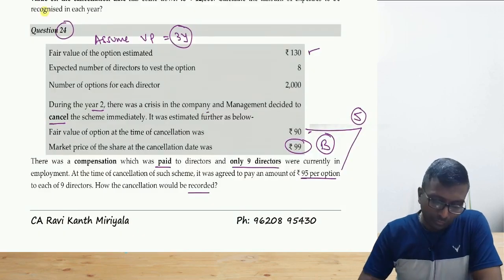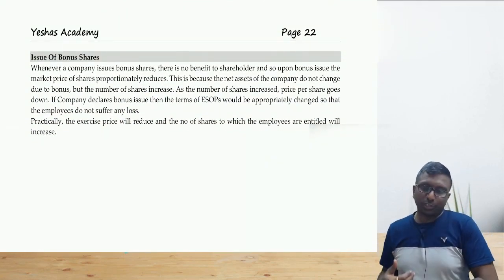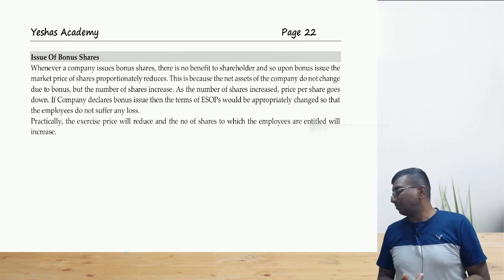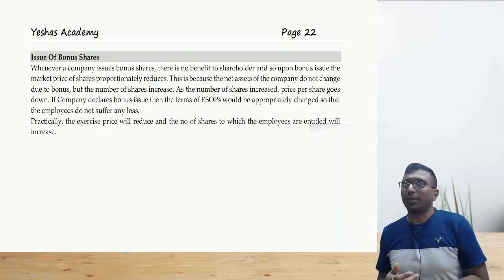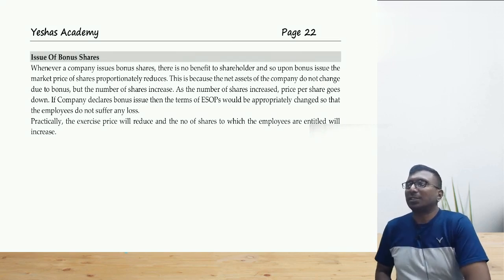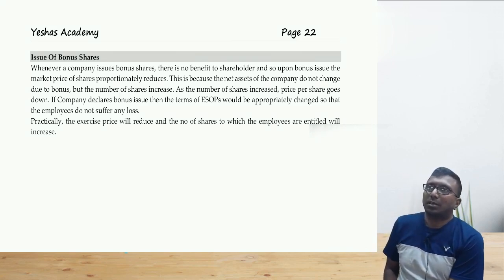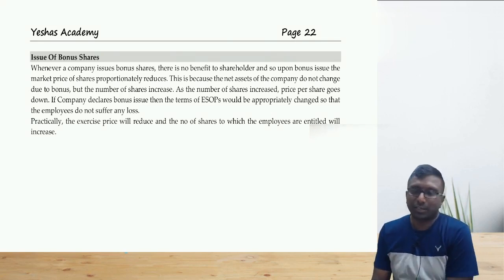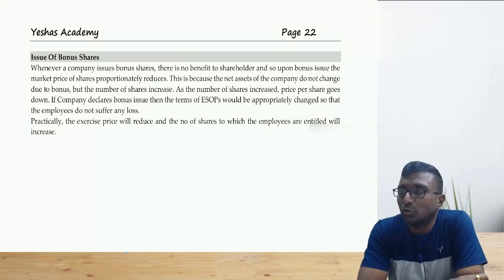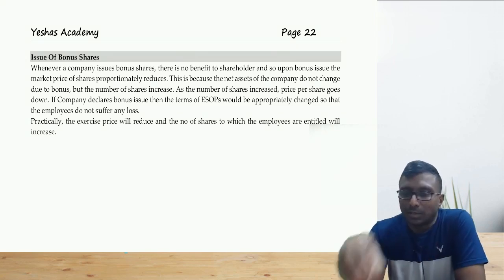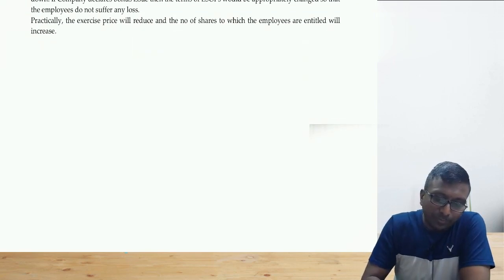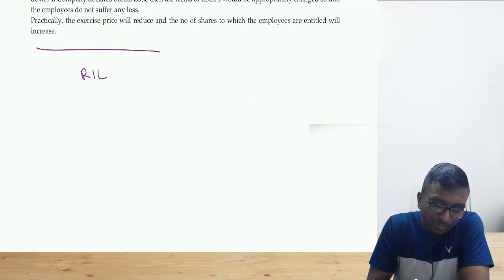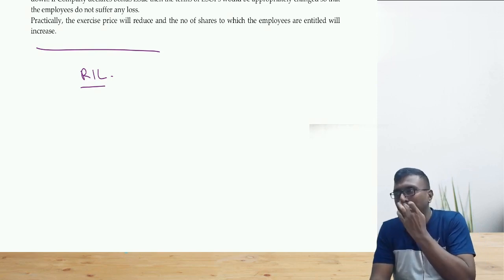Yeah. If you see, the next thing is issue of bonus shares. Okay. That is not a topic actually. Small information. What is that? See, this issue of bonus shares will be like a small modification you are supposed to do to the existing. I'll tell you. Say example, today my company, say example, Reliance company, Infosys company, the one company, X company.